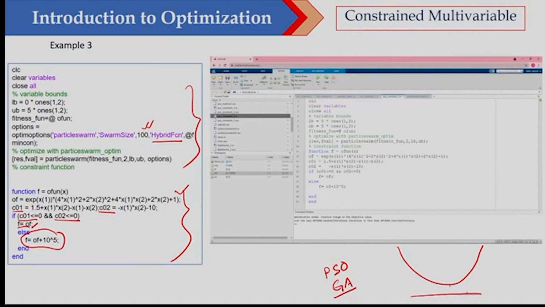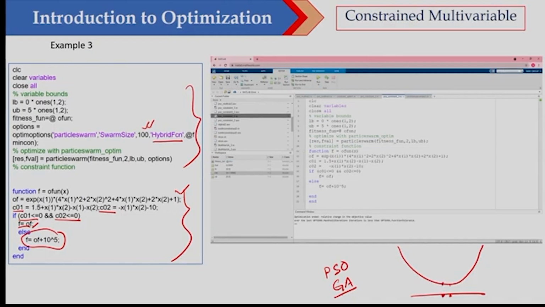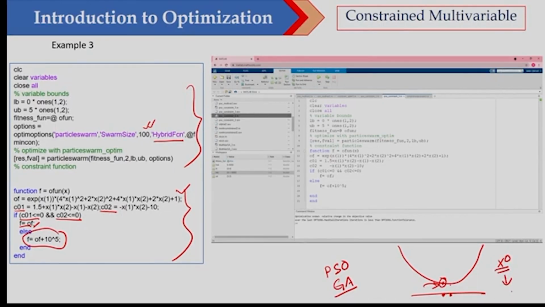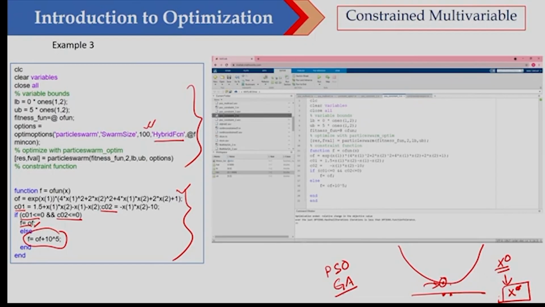This is the actual solution of this problem, but PSO is giving a near optimal solution, somewhere here. So, you can take whatever solution you get after the PSO run as the initial solution, and refine it using a classical method in order to get the exact optimal solution of this problem. This method is known as the hybrid optimization method.